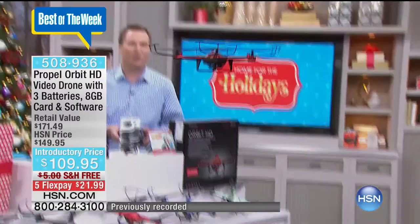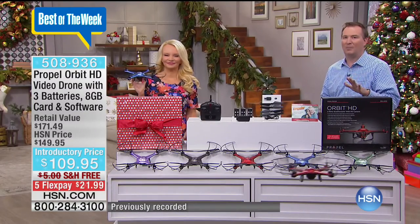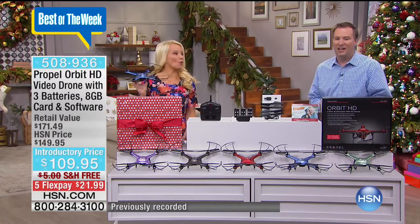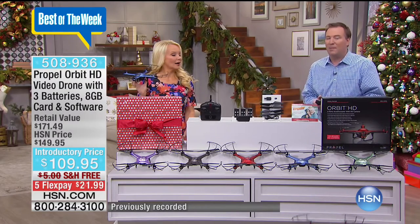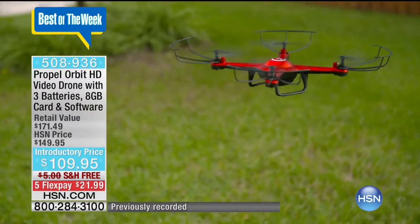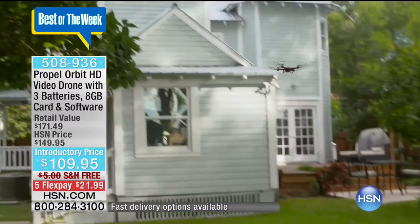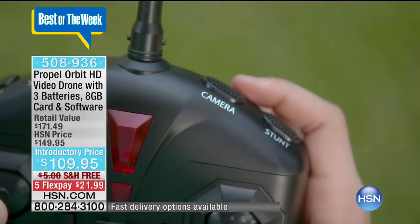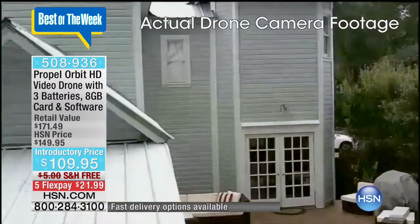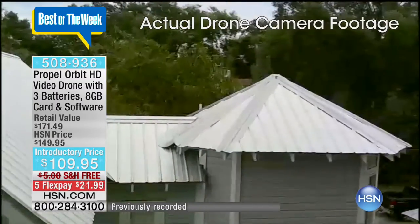And the reason why we give you three speeds is that you're going to fly this outside. And this can fly up to 500 feet outside. Wow. So you're talking almost two football fields. But most of the time, Connie, when you take a drone outside, those toy drones, the engines are so weak. After a 5-mile-an-hour gust of wind, that drone is gone. It's over the house, it's over the trees, you'll never see it again. This one, the engines are extra large to make it powerful enough to combat against the wind.